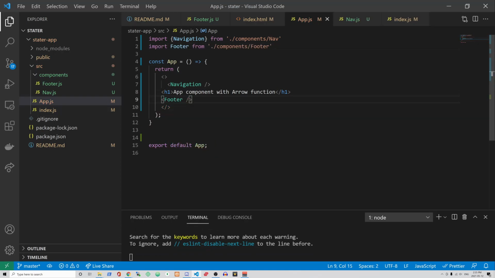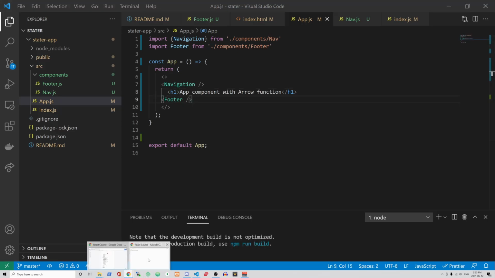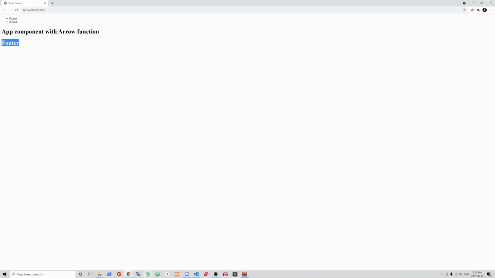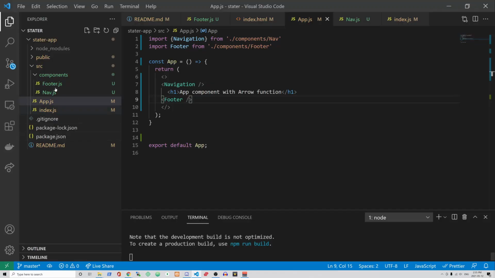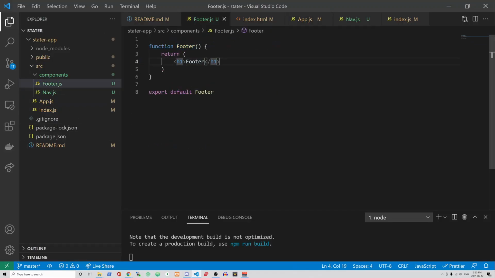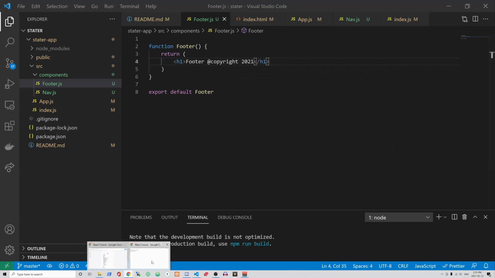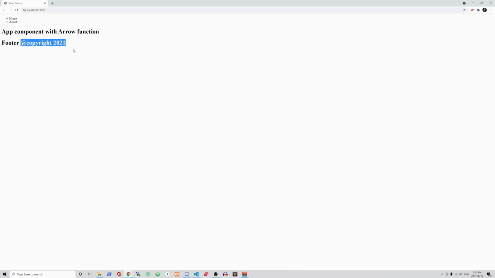Footer. Okay, let's see if it works. Now we have the footer, and if we write something inside the footer, like copyright 2021, you will see it's rendered on our application.